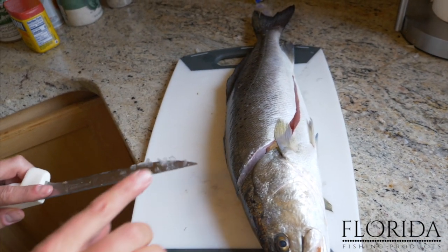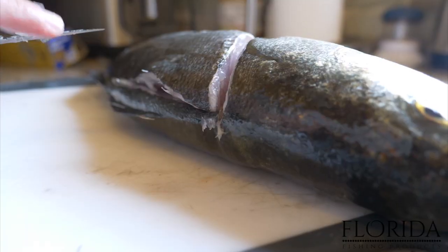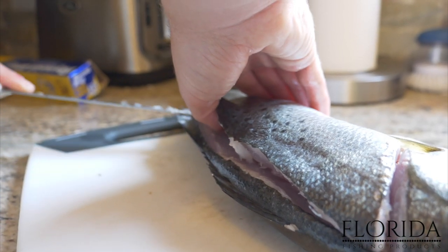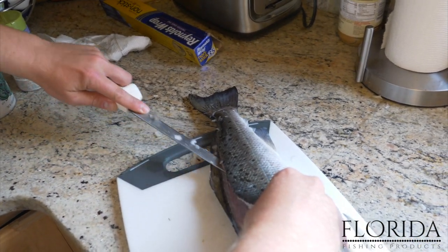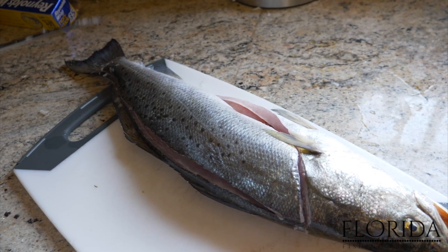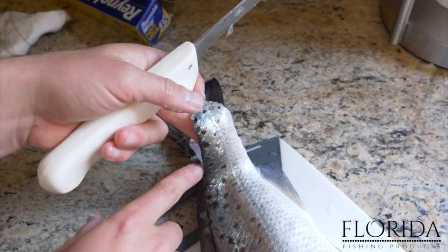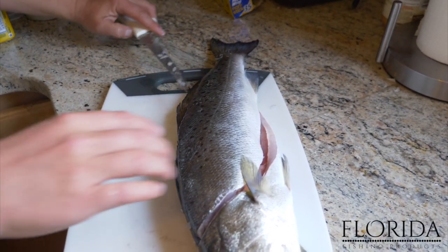The second cut — we're going to use just the tip of our knife and work the blade down the fish. We're not trying to cut too deep; we're just using about an inch to inch and a half of the tip of the knife to make this cut down the fish. We're making sure we're running as close as possible to the bones so that we're maximizing the amount of meat we're taking off. That scraping noise is what you want to hear because that means you're getting down to the bones. Once we get down to the tail, we're going to stick the knife all the way through and continue the cut to open the fillet.